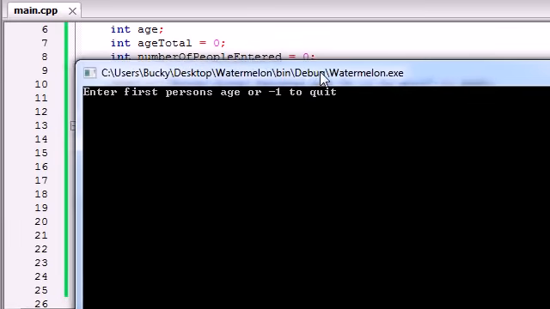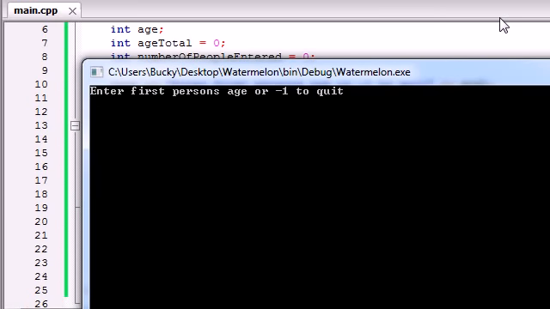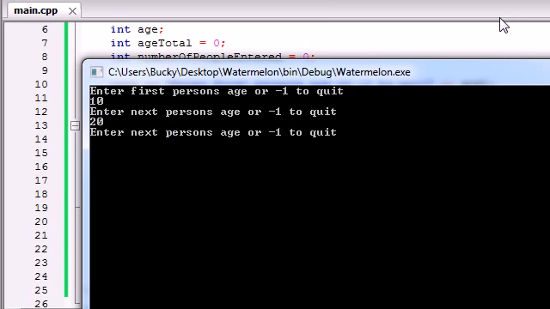Alright, so the program is up and running. It looks good. What I like to do whenever I build programs like this is enter values that I already can calculate in my head, just to make sure that the computer is calculating correctly. So let's go ahead and enter a person with the age of 10, a person with the age of 20, and a person with the age of 30. Now I know that whenever I average these together, 10, 20, and 30, well, that's 60. So 60 divided by 3 is 20. So I'm going to be expecting 20, and that way I know that my program's working correctly.